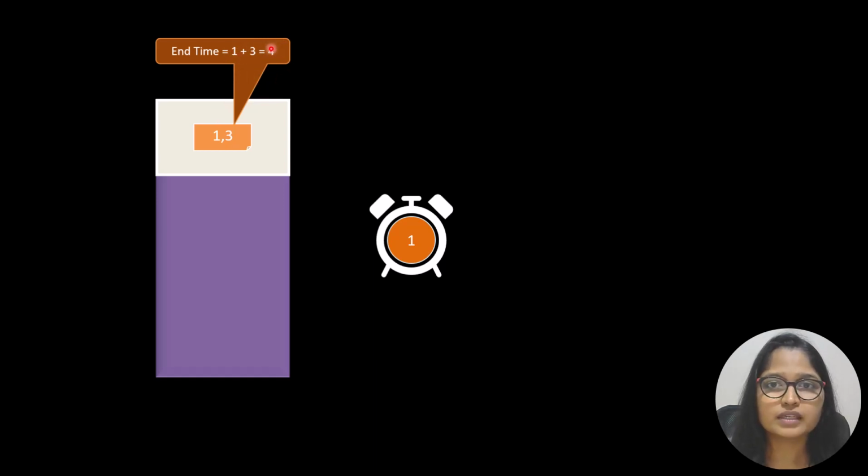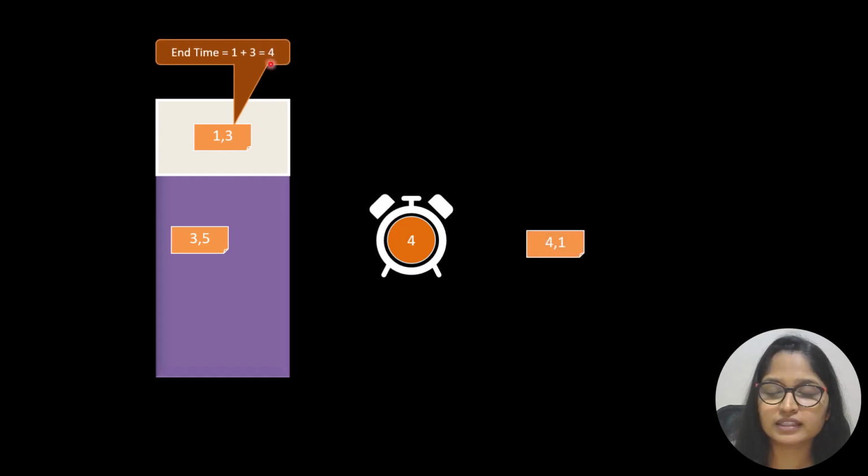So till the time equal to 4, this task will occupy the processing area, and all the tasks that are coming in by then will wait in the waiting area. So let's see how this goes. Now at time t equal to 2, suppose there is no task coming in. So we'll happily move forward to time equal to 3. Now at 3 there is one task that is coming in, which is 3,5. So this will get enqueued in our waiting area because the processing area is still occupied till t equal to 4. Now when t is equal to 4, there is one more task that is coming in, which is 4,1.